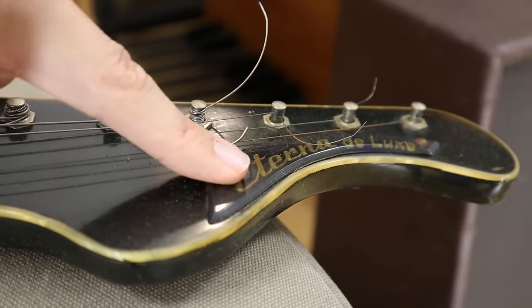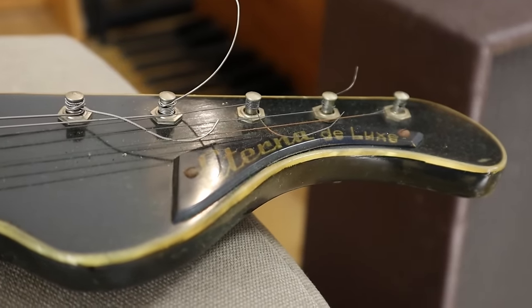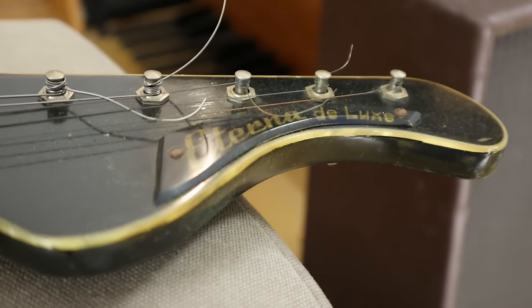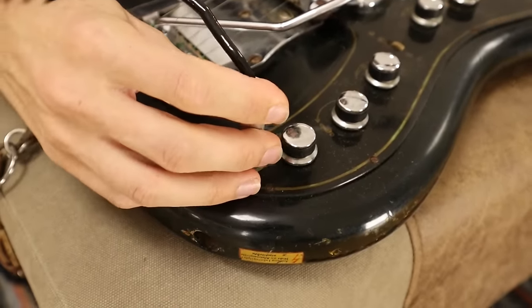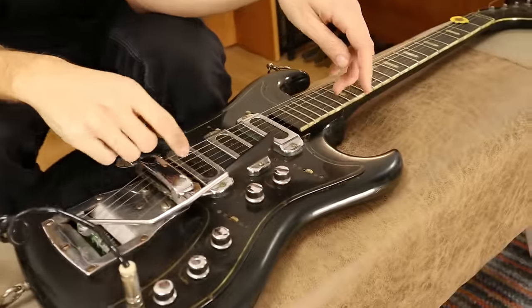Eterna deLuxe. I think there's nothing left to do but to try and plug it in and see if it does anything, just with these old strings here. All right, moment of truth, using the old cable, of course. Crank up the amp a little bit. And see what we have.